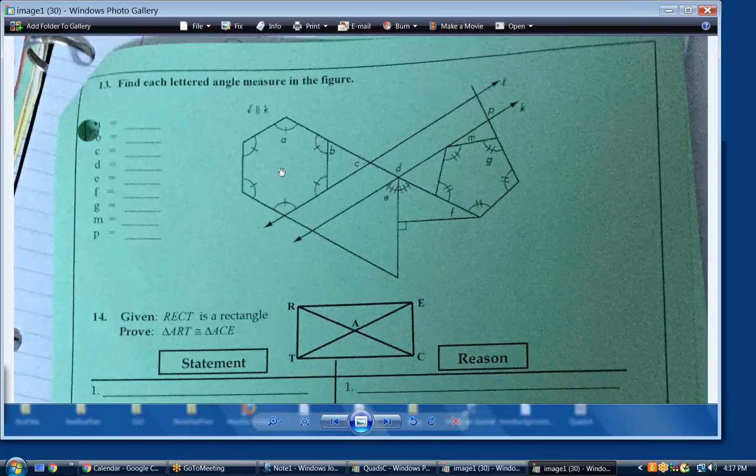So what's angle A? So, regular hexagon. 120. Yeah, 720 divided by 6, which is 120. And that looks like 120. So that's what A is. They're going to let us solve this sequentially. Remember last time we had one of these, you had to just kind of start where you could start from. But it looks like they're going to let us move sequentially across this.